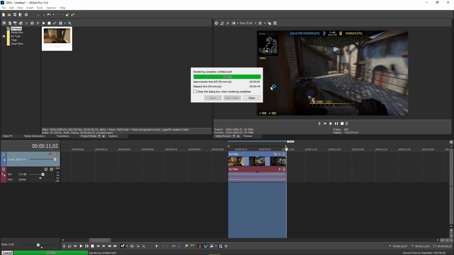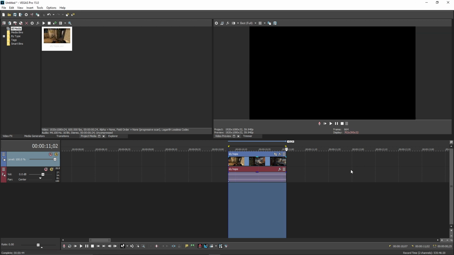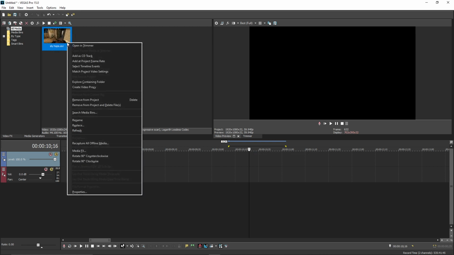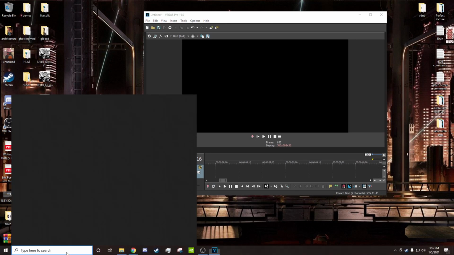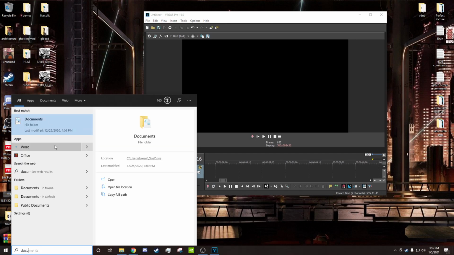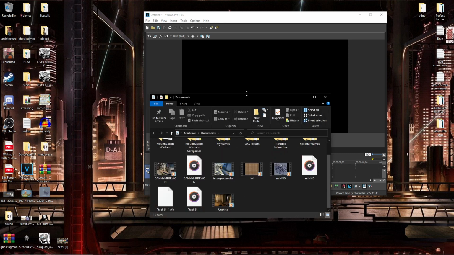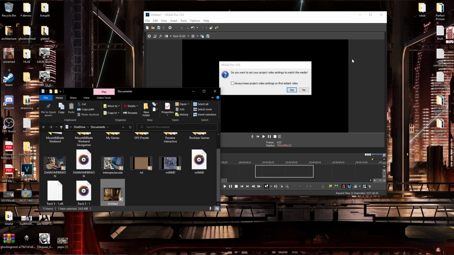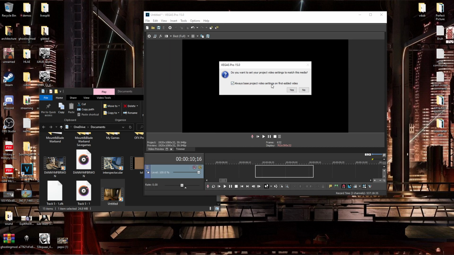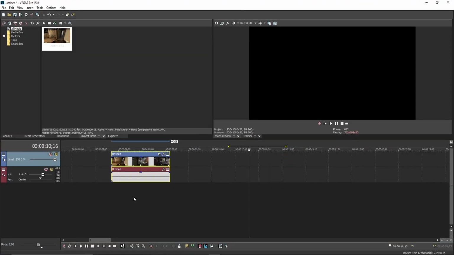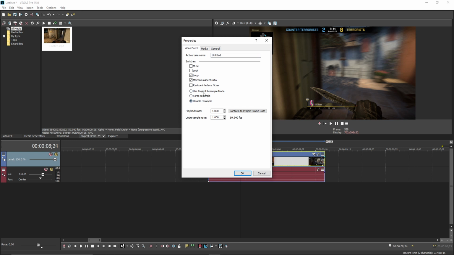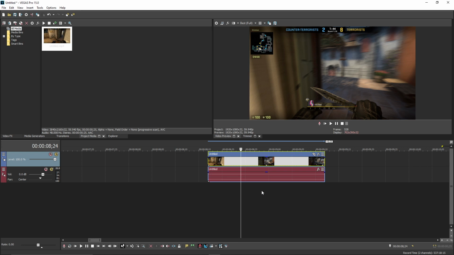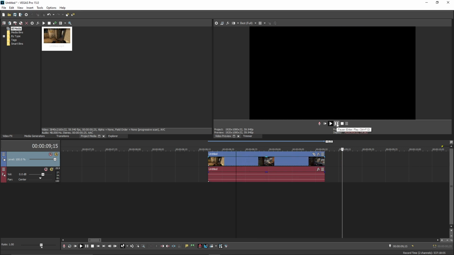So, you rendered it out. Boom. Keep this open. You can delete this from the project file. Delete files. Get rid of it. There you go. It's off my desktop. It's gone forever. Now we go documents, wherever your render folder is. All right. Go find it. Here it is. Of course, you can drag it into a folder or something. Here we go. Now it's all rendered out, and it's at 60 FPS rather than the one before. And if you are using motion blur, you want to disable resample. Boom. It'll look good with a little bit of motion blur.